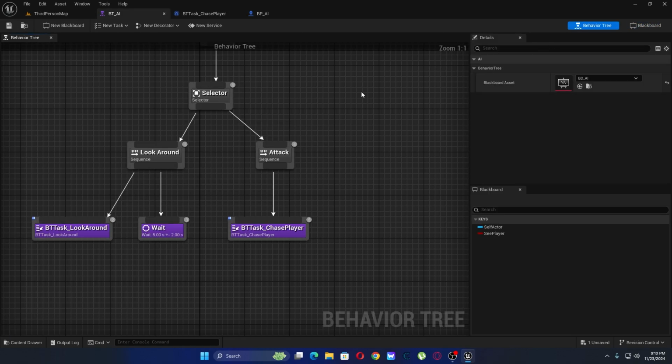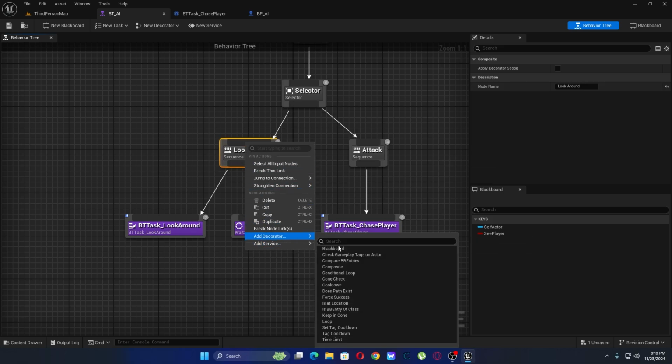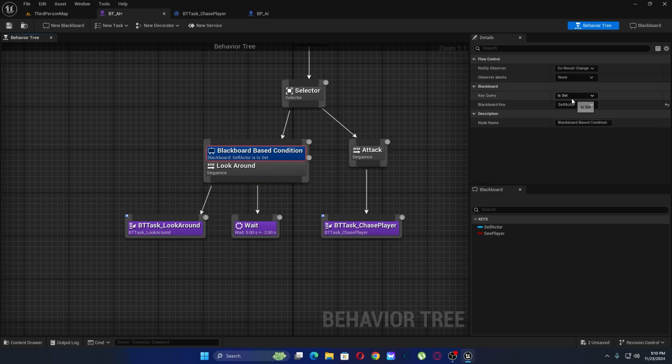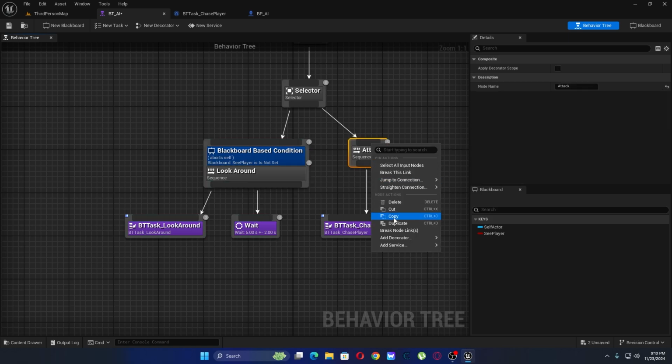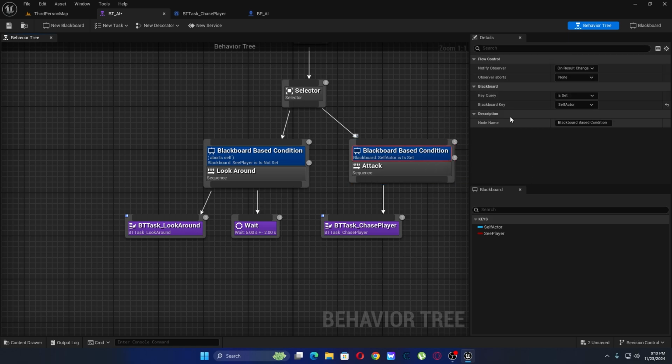What we want to do next is go here, right click on the first sequence and say add blackboard. After that, we're gonna click on it, is not set, sees player, and we're gonna say self. We're gonna do same stuff for this one, but this one we're gonna keep it as is set, sees player self.